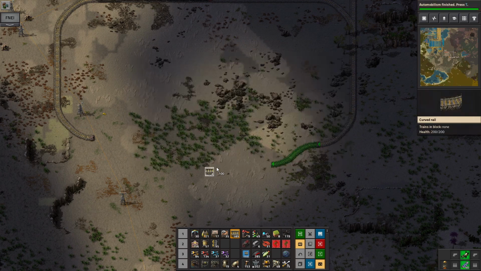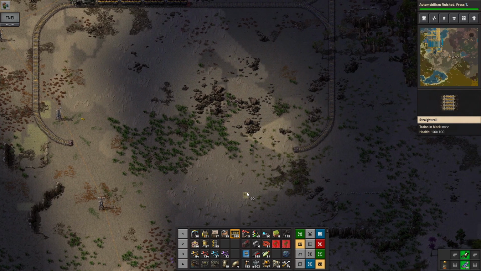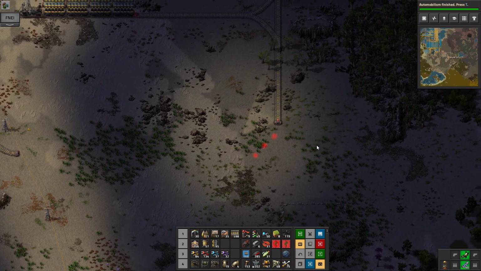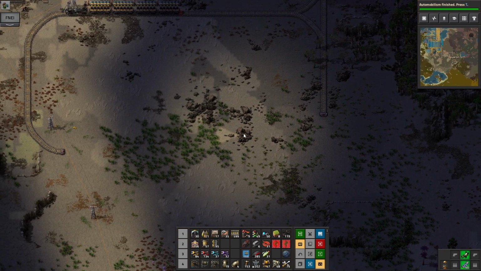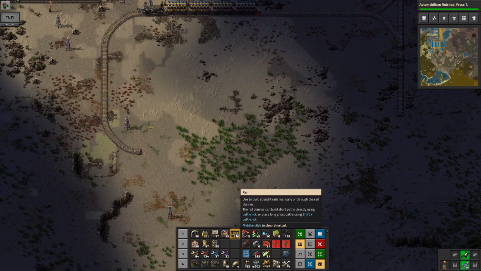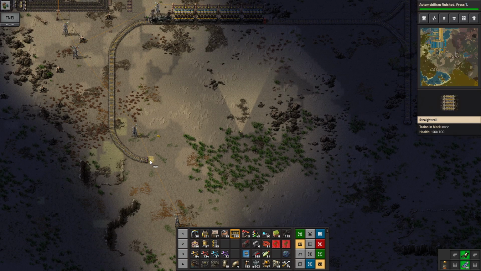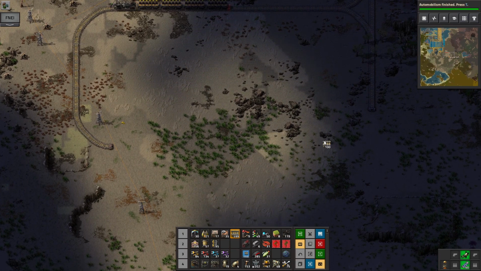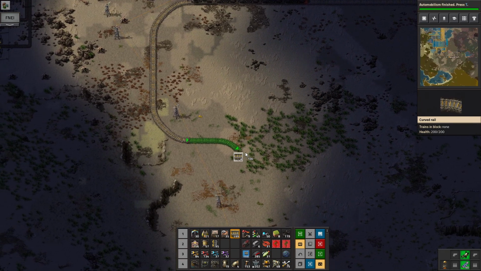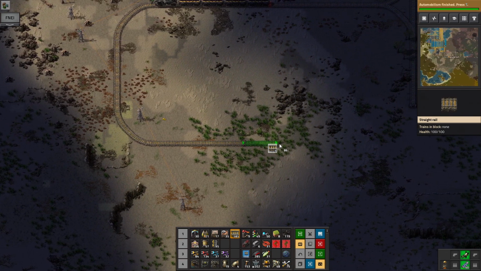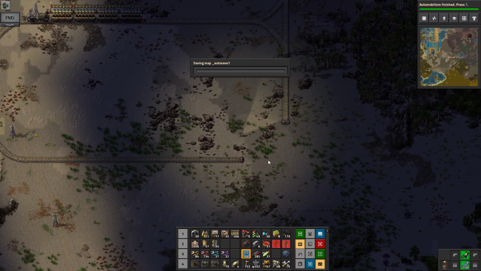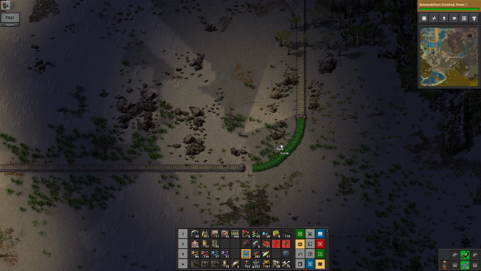Okay. Control X, get rid of that. Some of that. Now, working with rail is when you really appreciate the nanobots. So go. You just want a straight line. Come on. Okay, I can just left click like this. There we go. Now I can line my curve up a little better.